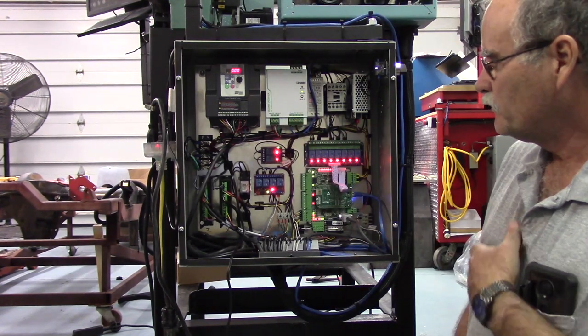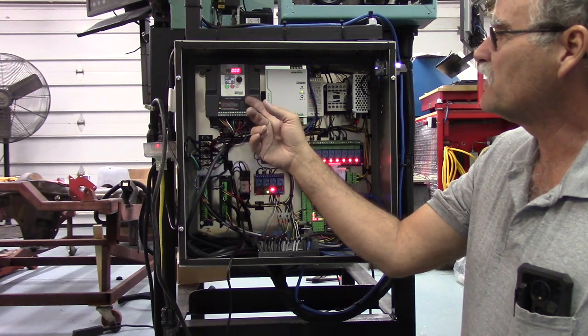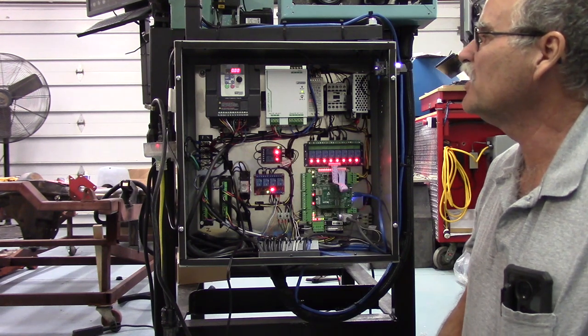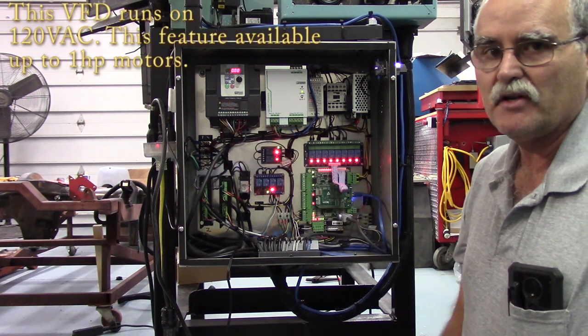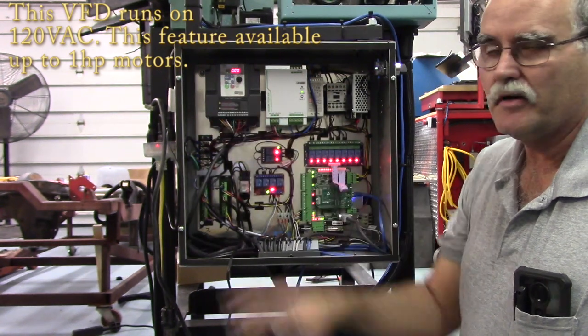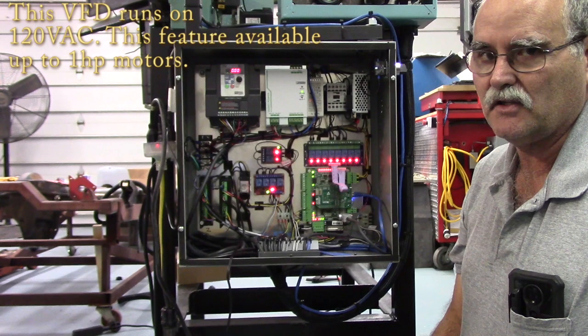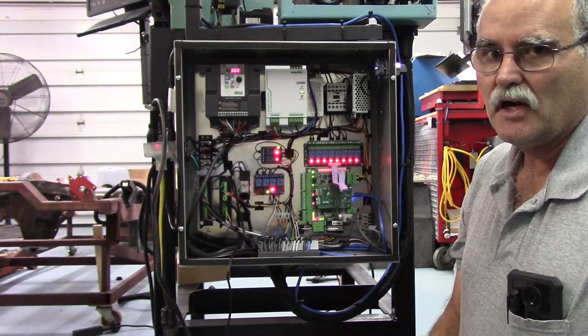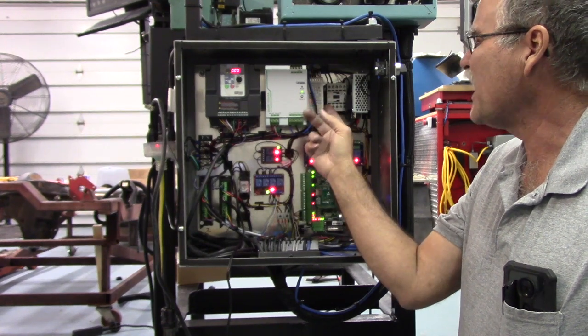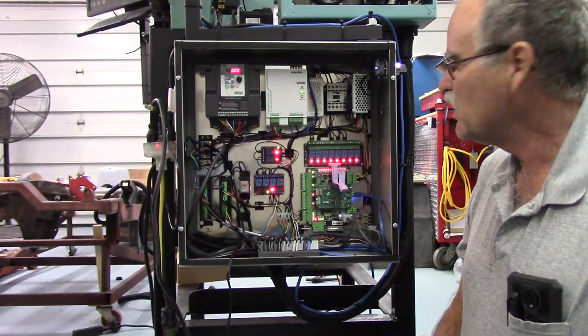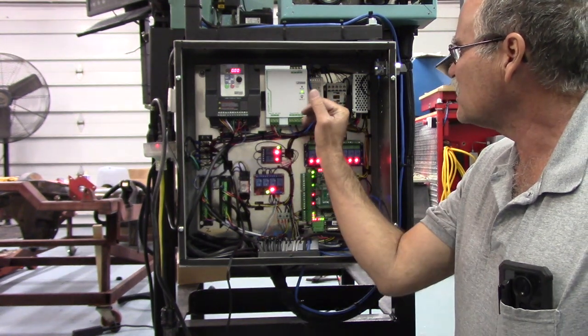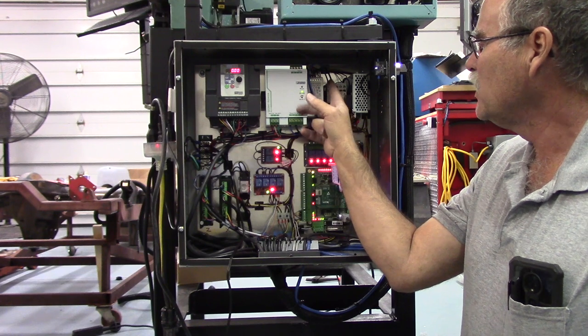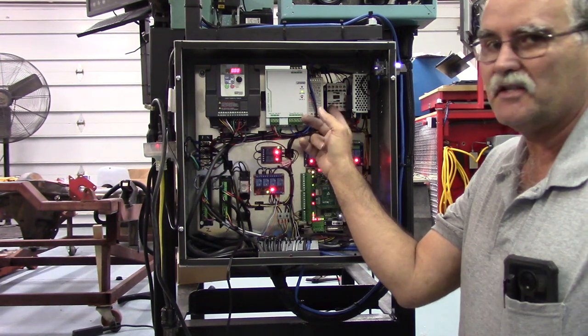Okay, here's a control cabinet. I'll give you a brief overview of this particular one. This is the VFD for the spindle motor. This one happened to come from FactoryMation.com. It's one of their new TD 200 series VFDs. What's kind of cool is it has a port and you can plug it into PC and you can program it that way as well as the keypad. It's not hard to program via the keypad, but you could actually save the personality setting out of that VFD to your PC. This is a 48 volt power supply for the lead shine closed loop hybrid steppers. This is the 24 volts power supply. This is providing logic power to Acorn and as well to the proximity sensors. This is an e-stop relay here.